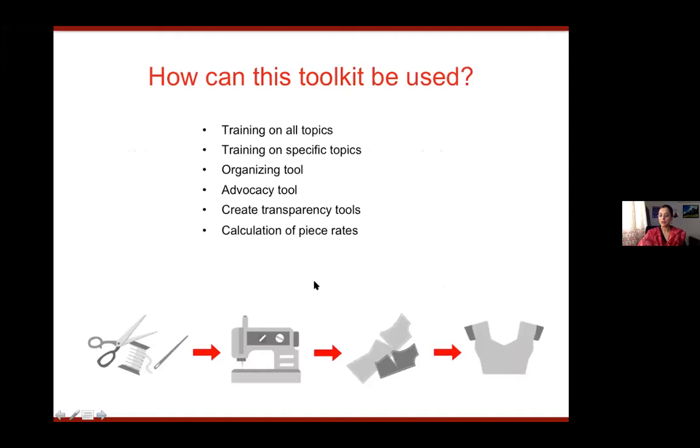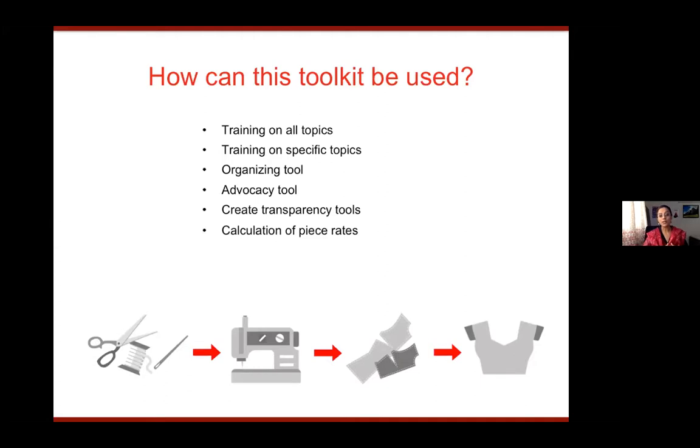The second question we wanted to answer was, how can this toolkit really be used? We have an almost 100-page toolkit. You can use it to have training on the various topics it covers, but you can also just use a few chapters out of it and conduct training, for example on violence in supply chains. You could use just that particular chapter and have training specifically for that. Shabnam also touched upon it being used as an organizing tool. When trade unions organize and recruit members, it has become an important organizing tool for them.